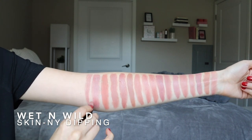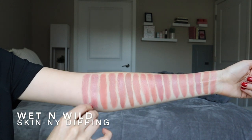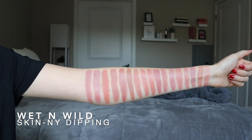Next is a shade from Wet n' Wild — one of their mega matte lipsticks in the shade Skinny Dipping. This one's so good too. This is one of my all-time favorite drugstore nude lipsticks — it's definitely in my top five. It's so pretty. Just such a good slightly cool-toned neutral — neutral with a hint of cool. You can see that little bit of a purpley undertone; it's kind of a browny, grazy purple. It kind of gives me MAC Modesty vibes in a matte formulation, but it's not as pink as MAC Modesty.